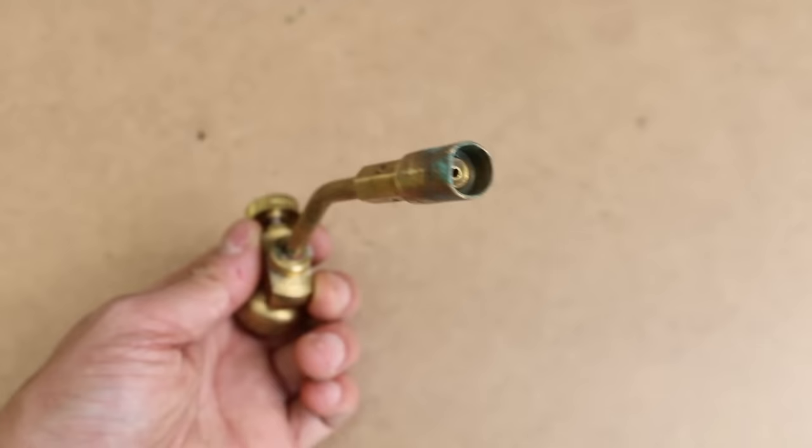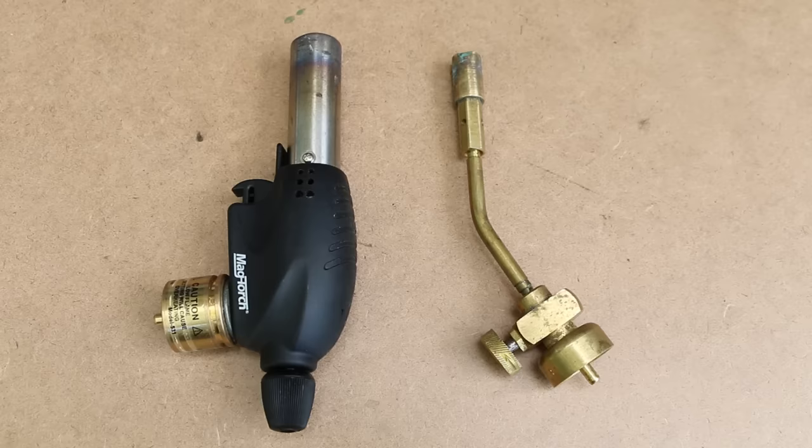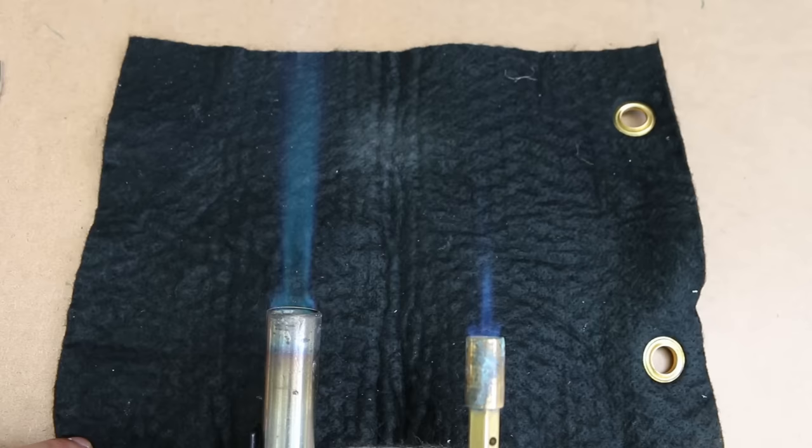The torch I use when doing half inch to one inch pipe is this one right here. It works just fine and it only costs around thirty dollars so it's great for budget repairs. Also the fact that the flame isn't too big like pro torches, you don't need to worry as much about setting your surroundings on fire.